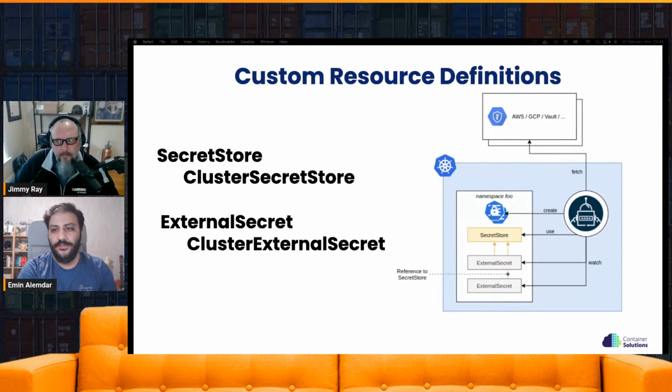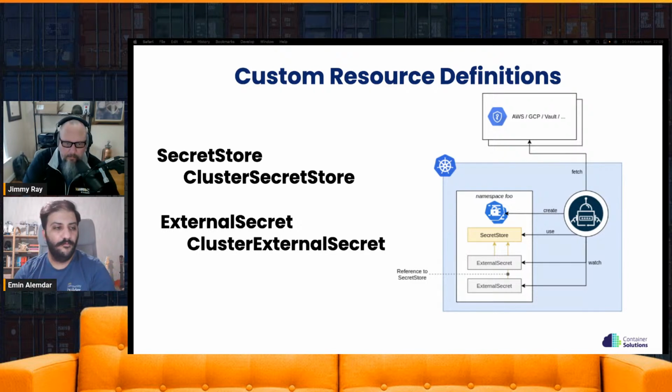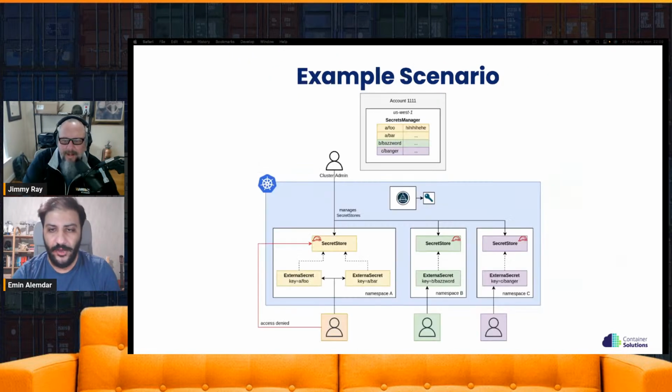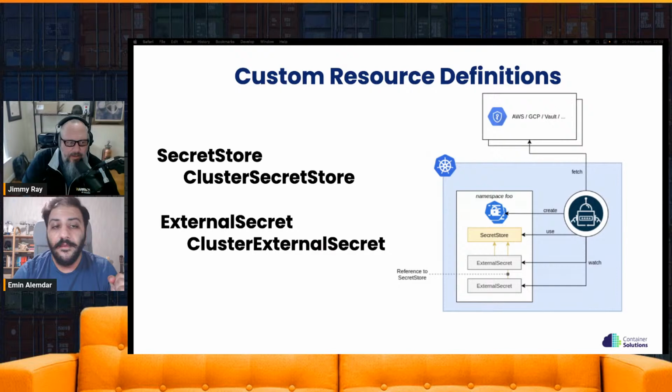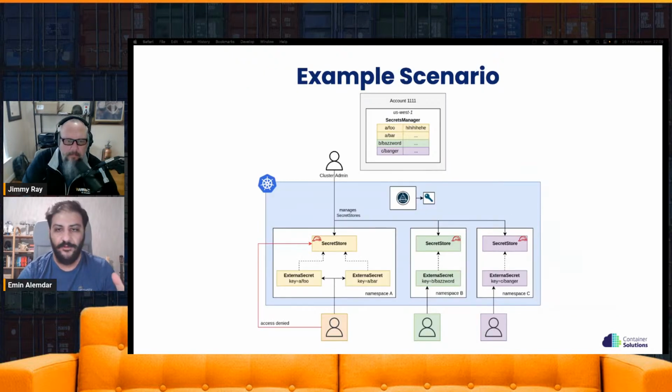Of course, there are cluster versions available for cluster-wide access, like cluster secret store and cluster external secrets. The default ones are namespaced resources. So if you're using multiple namespaces for separation, you'll need to have either multiple secret stores or external secret resources defined in your cluster, or you can use cluster secret store or cluster external secrets. I would imagine for isolation purposes that most of the use cases are secret stores within specific isolated namespaces. Definitely.